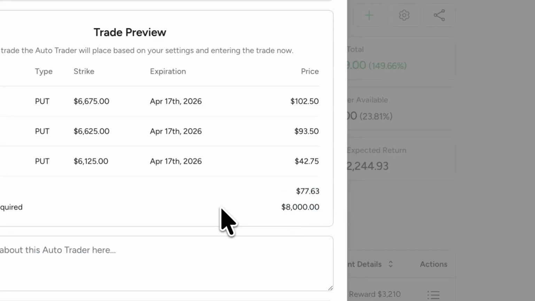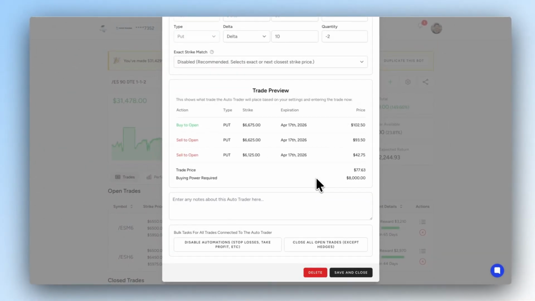So just like that, it shows you a high-level overview based on what you set up for the auto trader. This is how it will pick a trade. This is the way that I love to confirm, especially when I'm doing a custom trade, that I set up the trade correctly, so I can make sure, okay, it's picking the right strikes I wanted, it's around the right price and all that stuff.